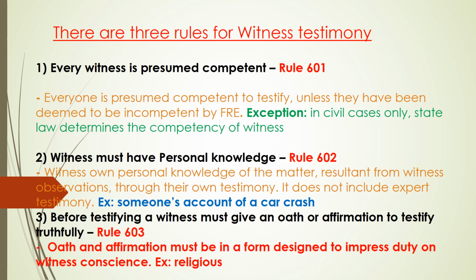Number two, witness must have personal knowledge. This is under Federal Rules of Evidence 602. A witness with personal knowledge of the matter is required. So that means that the witness must present information that is based on their observations through their own testimony. And this does not have to include an expert testimony of the occurrences or the incidents. For example, if someone has just watched another person being run over by a car, this is a personal observation of the facts, and that qualifies under Rule 602.